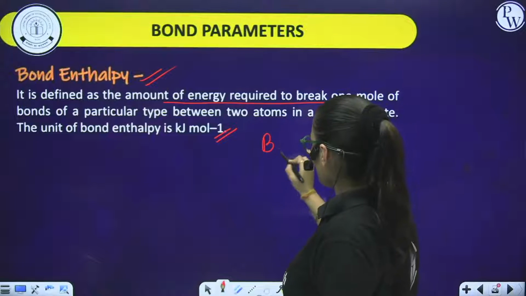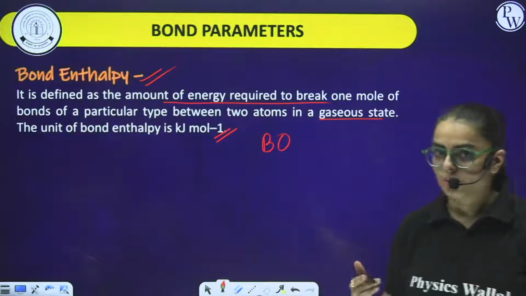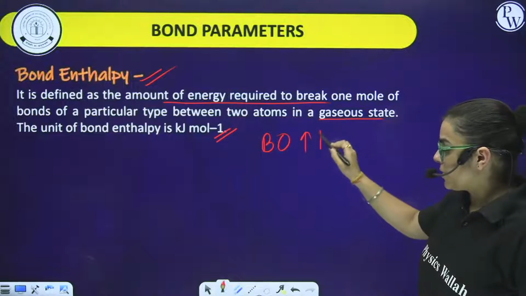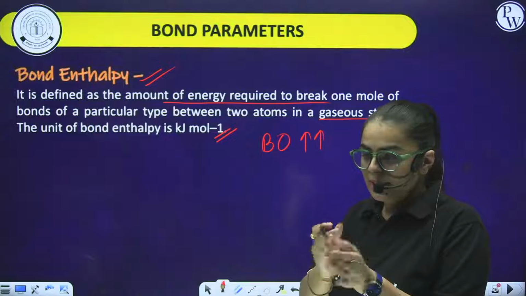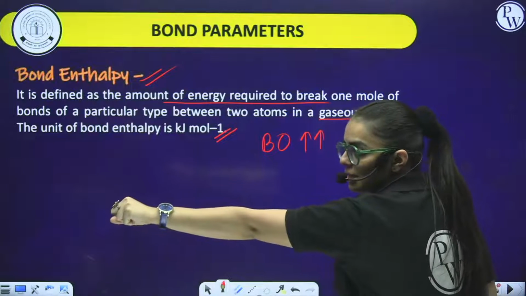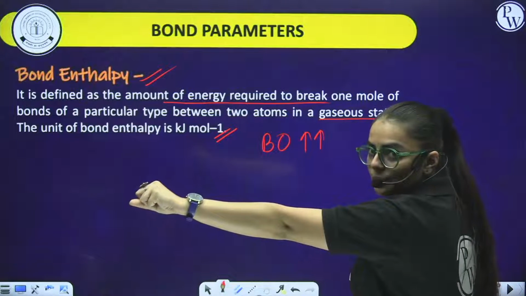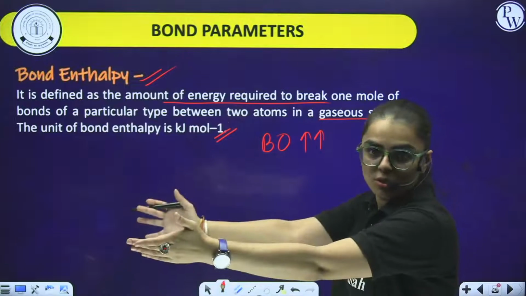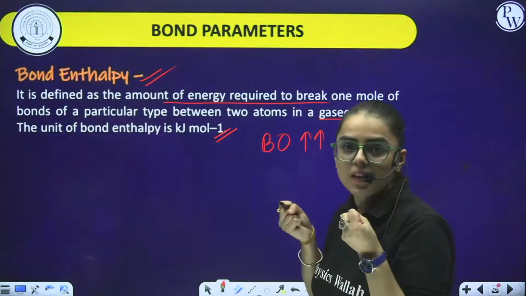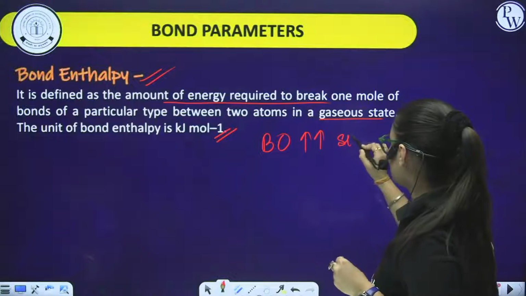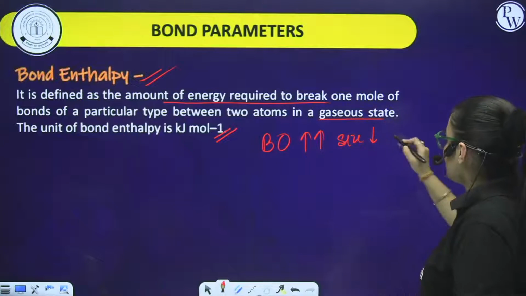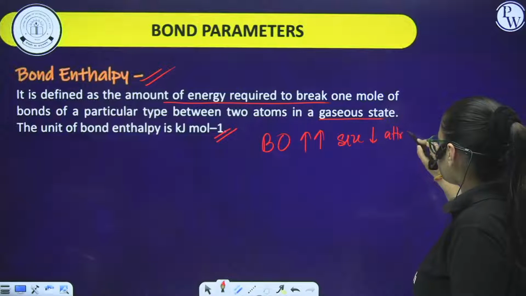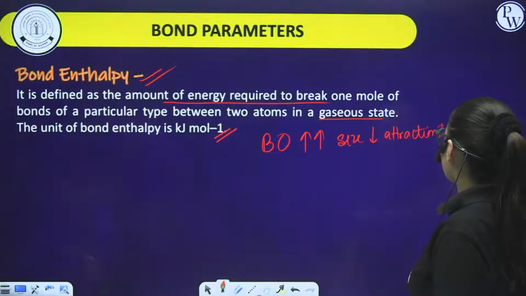I told you, more the bond order. Now, what is bond order? The bonds between them. More the bond order, what will happen? If it is a greater bond order, size will become short, right? Because, for example, if a single bond is holding another atom, and now I have three bonds holding the other atom, the force of attraction will be stronger, size will be smaller. If size is smaller, you have to provide a lot of energy because the force of attraction will be greater. Hence, you have to provide a lot of energy, so bond enthalpy is greater.